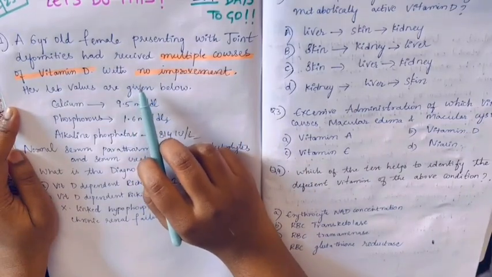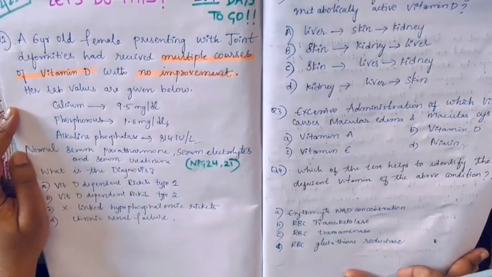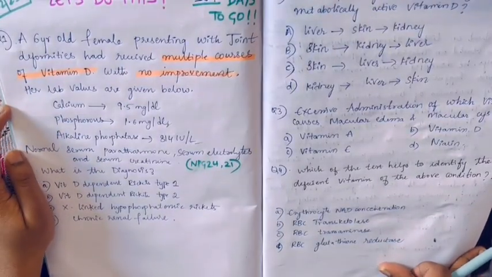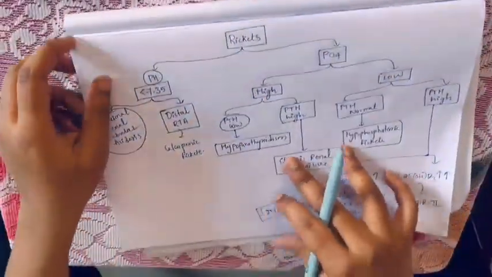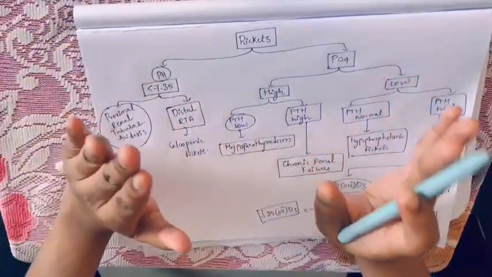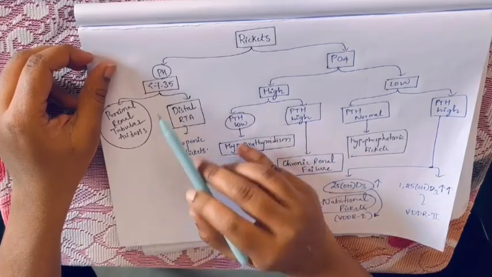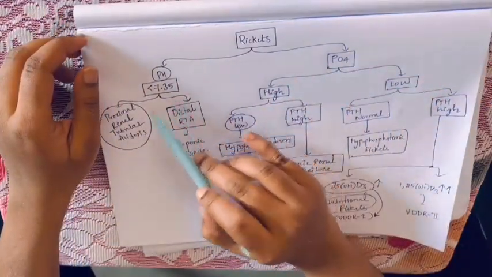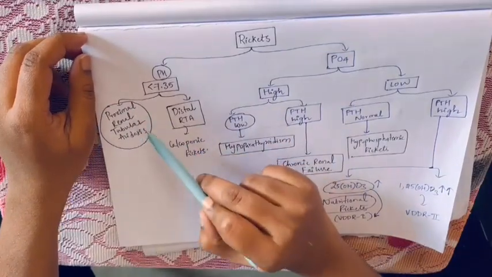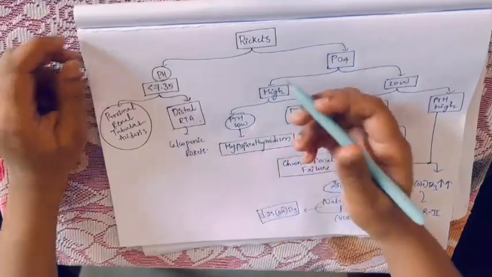So how do we deal with a case of refractory rickets? I have made a flowchart for you to make this easier. In the case of refractory rickets, they'll give us the pH. If it's anything related to the pH, they give us a pH that is less than 7.35, majorly acidic. If it is an acidic pH, we can come down to either proximal renal tubular acidosis or distal renal tubular acidosis. So it's a confusion here.